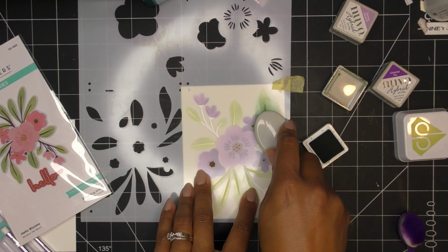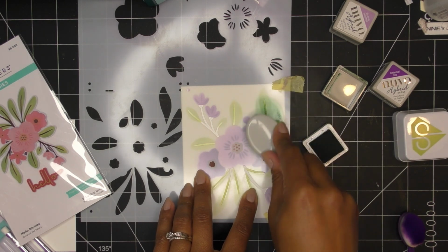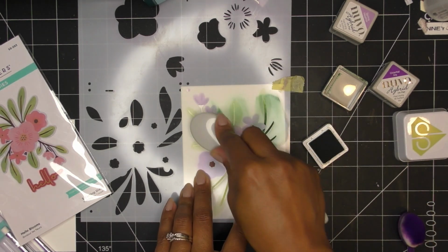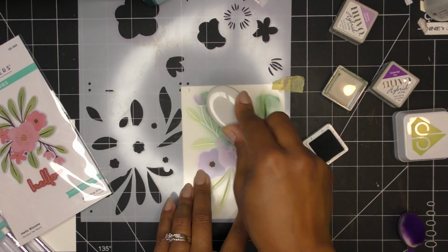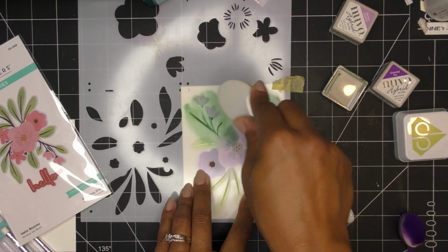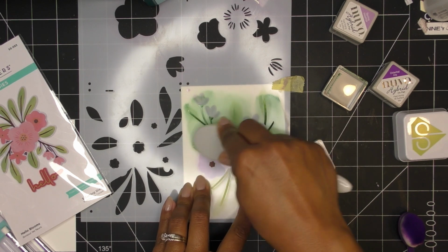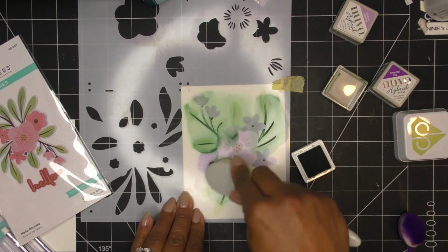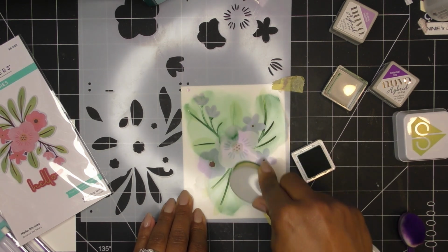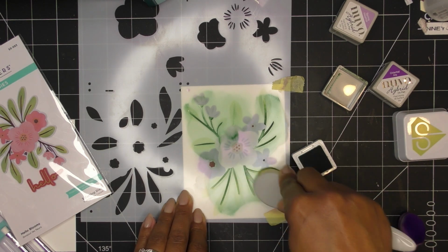And even if I got dark green in that little dot, it's not the biggest deal in the center because it doesn't matter. But I'm going to put it here and here and all these little spots. And I'm going with dark green. I think in the example they're using like a brown or something. Oh, yeah, I should probably stop dipping it. That's plenty saturated. Right here, one more. One more little dip.